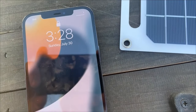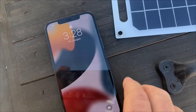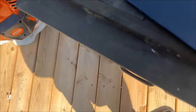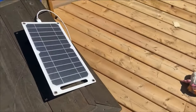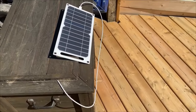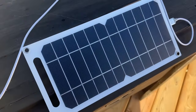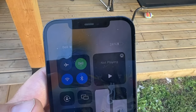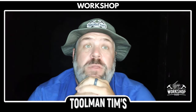For the solar panel test, I set it out facing roughly southwest — we had one percent charge, and we went one hour on the wait. Just set it up on a little table, put it inside a little cooler so it wouldn't get too hot. A strong gust of wind would have blown it over for sure. I left it for an hour, came back out — the phone wasn't overheated, it never blew off. This was about four o'clock in the afternoon, so not real hot sun, and we got 24 percent. The results speak for themselves.